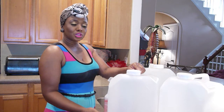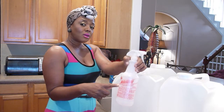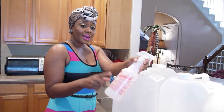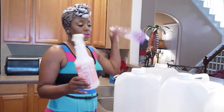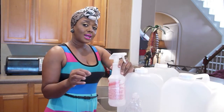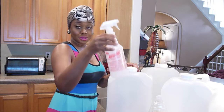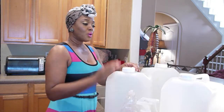Once you take this out, it may have just a little bit of grease left inside. I would suggest that you clean it out. Go to your local dollar store and pick up LA Awesome — it only costs $1 and it does a truly awesome job. You can also use your favorite cleaning detergent along with a little bit of bleach. What you want to do is thoroughly clean this out with those three items — a little bit of cleaning solution, some soap, and bleach — and clean it really, really well.